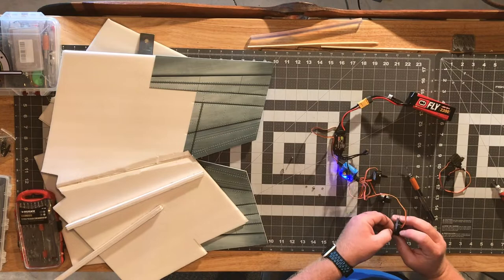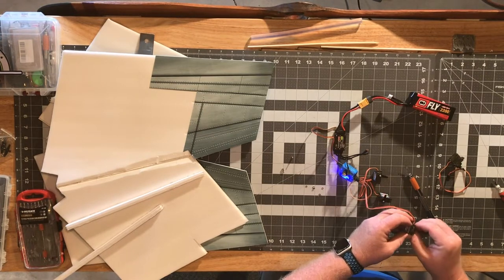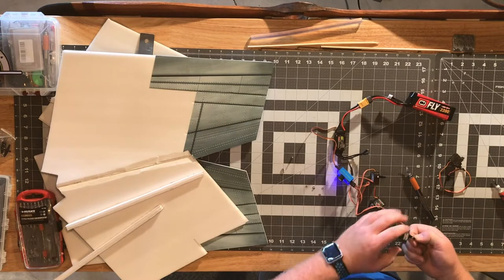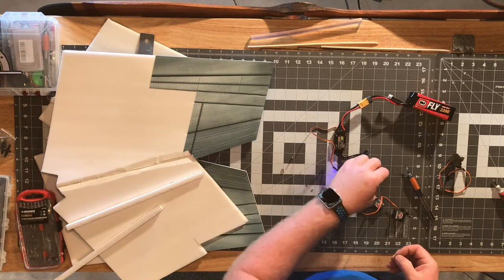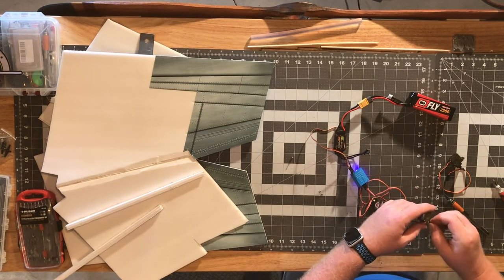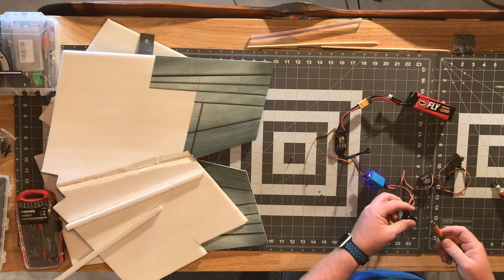Cool thing about the way we designed this airframe is that all the servos are accessible. Every single one of them. So if you have one go bad, or you break a servo arm, whatever happens, you can always repair them. These little washers and my fat fingers. That's a little bit hard, but well worth it. Let's do the last servo.